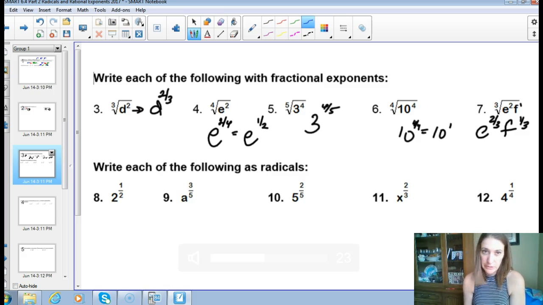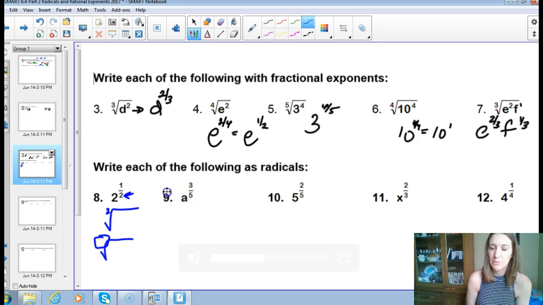So now we're going to go the other way. We're going to take a radical symbol. We're going to place the number in the index. So remember, the denominator of your fraction is the index. Since it's a square root, you can put a little 2 in the index, or if you leave it empty and just put a radical symbol, it's assumed that the number right here is a 2. It's kind of like when you have a coefficient. If you don't write a coefficient, we assume it's a 1. In this case, if there's no index written, we assume it's the smallest possible one, which is 2.